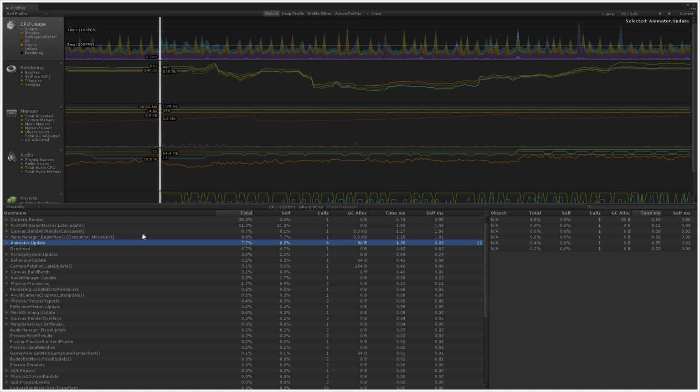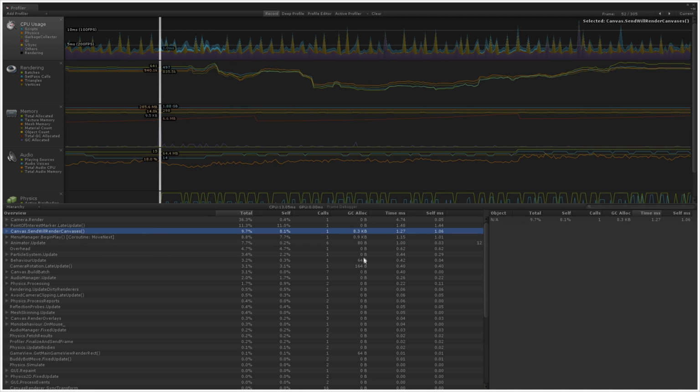Now, the garbage collector allocations, this is how much memory is being allocated per frame, right? So please forgive me if I don't do a great job of this because this is still something I'm a little shaky on, but basically we have managed memory, which is the memory that we can access, we can allocate using MonoDevelop, right?